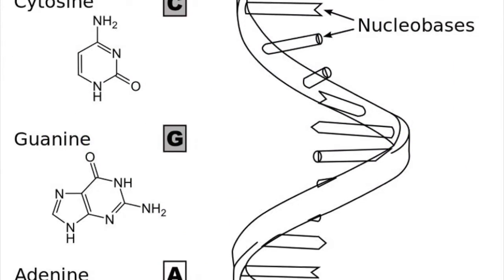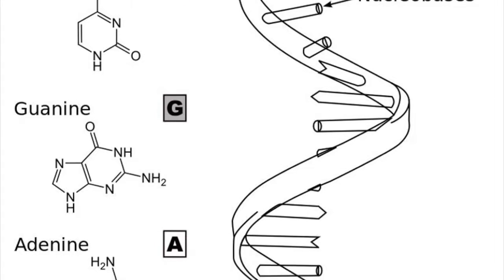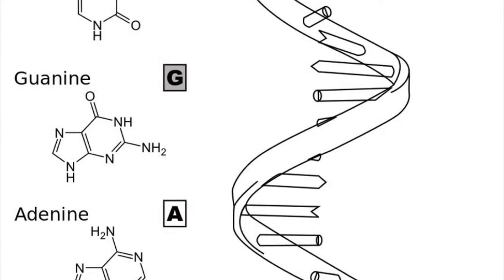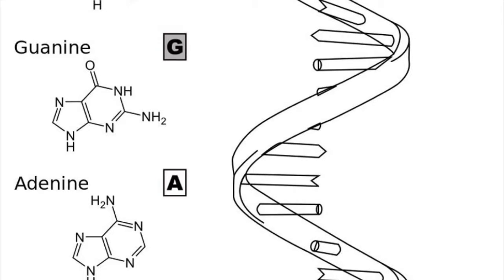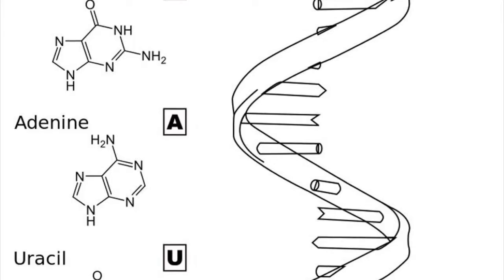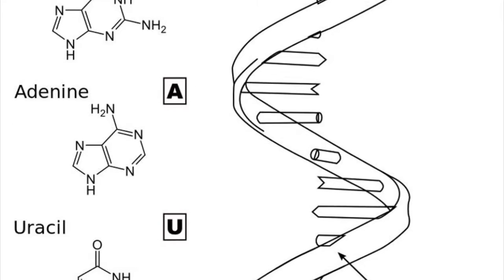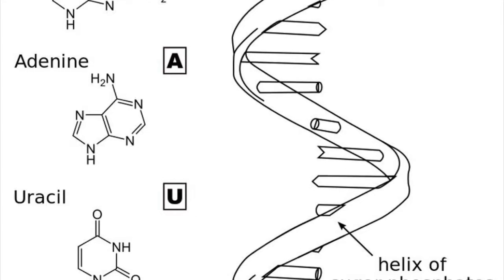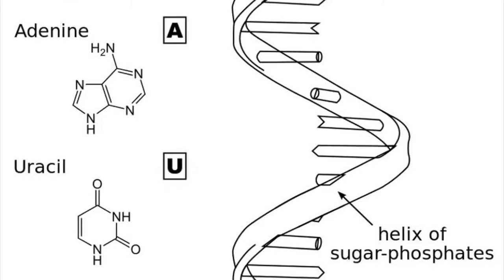Before we discuss the process of protein synthesis, we need to review RNA. RNA, or ribonucleic acid, is what DNA is converted into in order for the message DNA contains to leave the nucleus and travel to the ribosome. RNA is a single strand of nucleotides composed of adenine, uracil, cytosine, and guanine.